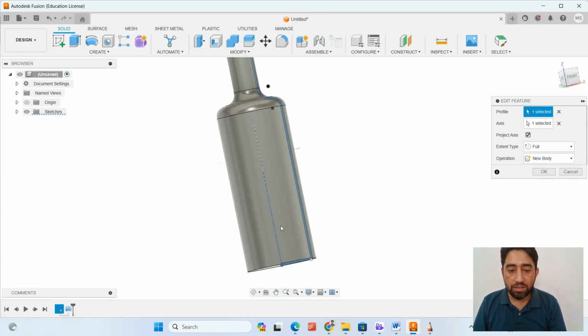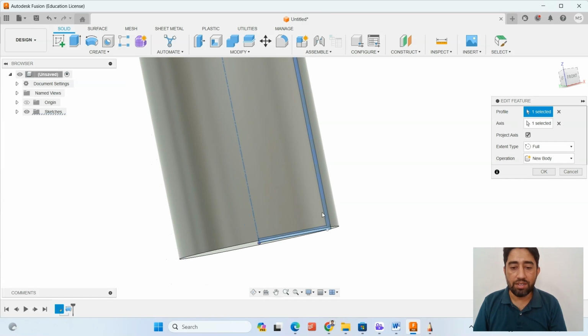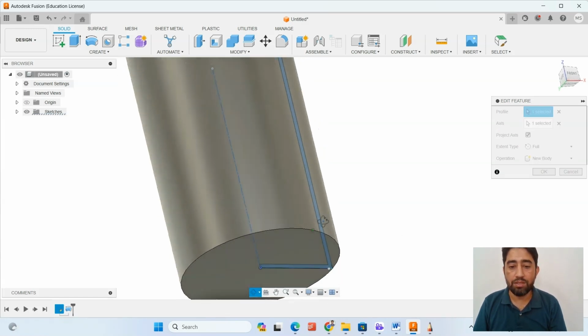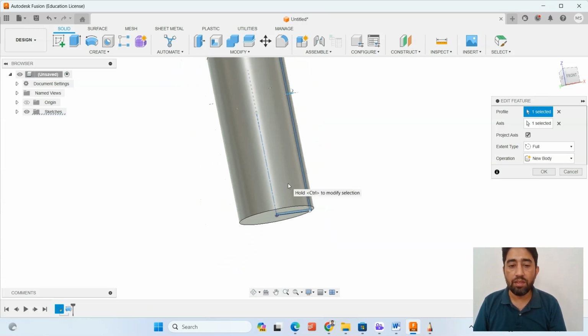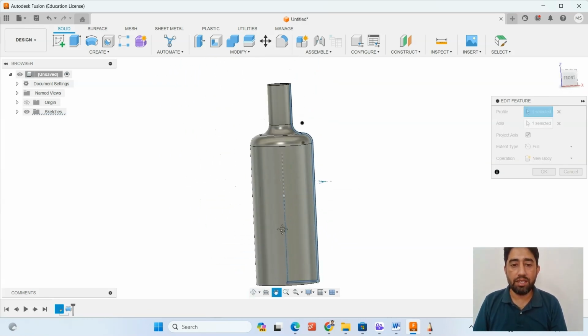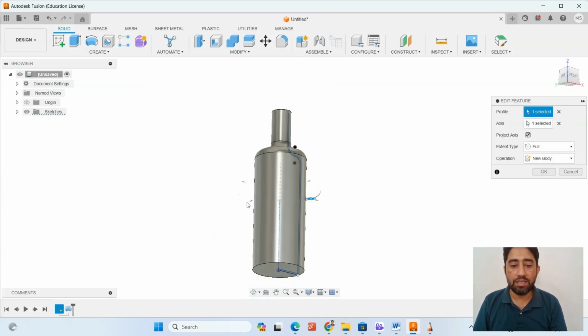Either you can make the sketch like this, half of the sketch, and then revolve it, or you can do the way I have done, that I have made first this, to show you the error that it is open. So if you want the bottom face bottle, you can use only this portion and you do not require this horizontal portion. So let me check another thing, how it looks like in a section view.